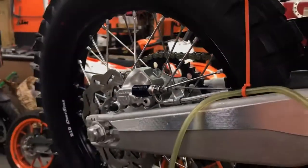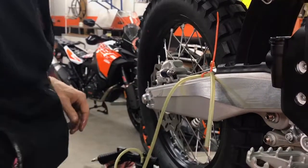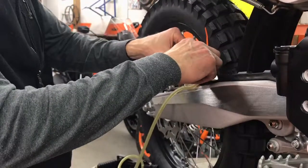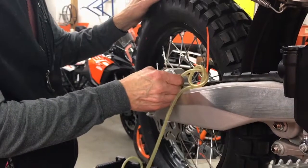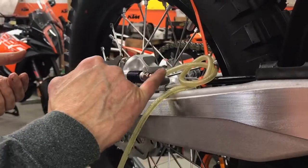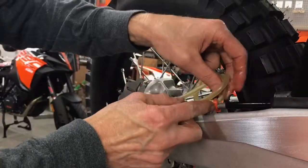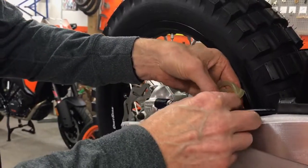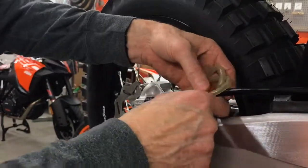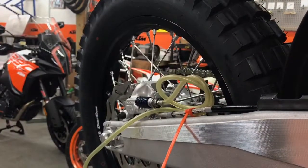There it is. Okay, now you're all oil tight at this point. You can snug this and fill the system with oil. Also, we're going to bring this idea back into play. Got a little drain hose here with a loop in it. Why is the loop in it? The loop is in there so that as you bleed your brakes, the air is coming up, and you can actually get it in such a place where the air is held in that upper area of the tube, and it's helpful to see the amount of air you're getting total, okay? And hopefully it'll cooperate here. Let's see. There we go. That'll work. Something like that. There. Gonna be able to see the air now.